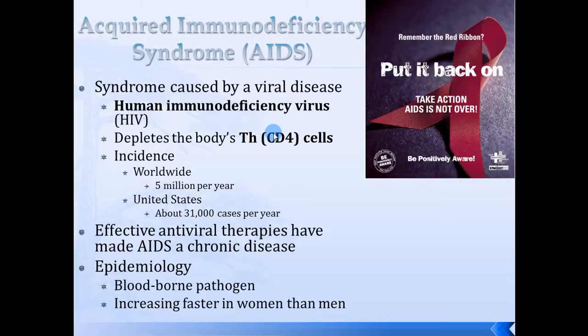I'll show you how. And then when you look at how it's transferred, it's bloodborne, sexually transmitted. More women are getting it than men. It used to be the other way around. Infants can get it too. About 3/4 of infants that have a mother that has HIV, they get it too. It can be because HIV is small enough to cross the placenta. They can get it during delivery when there's an exchange of bloods, or they can even get it during breastfeeding.